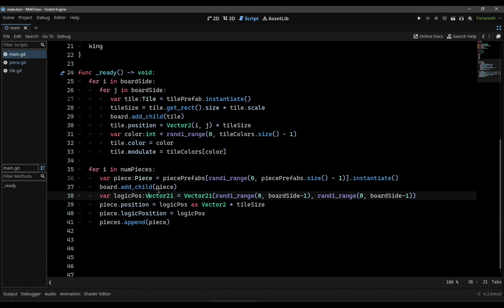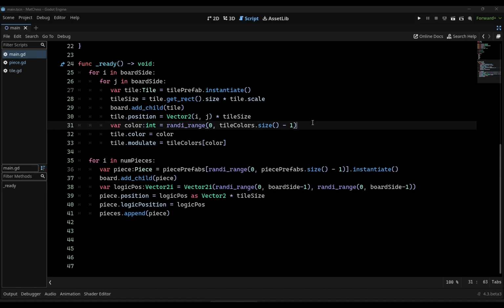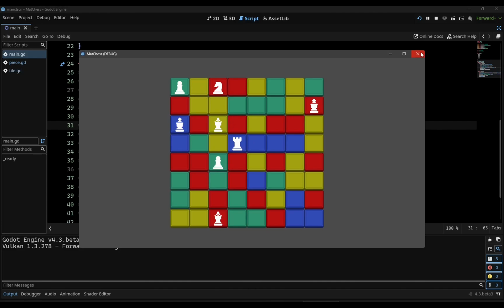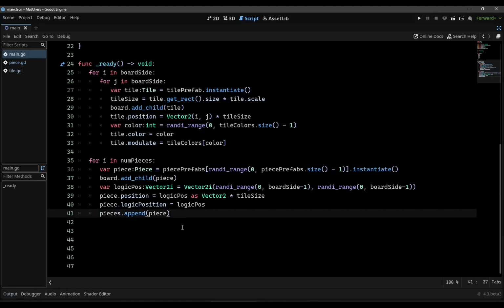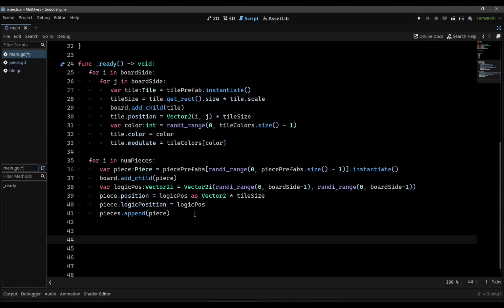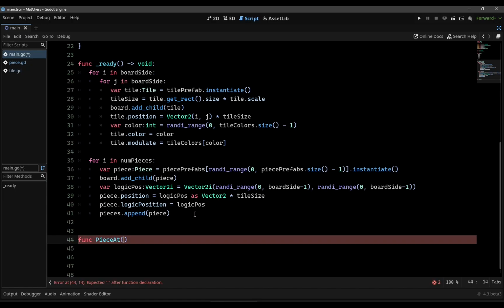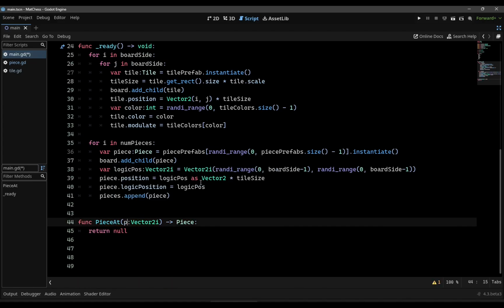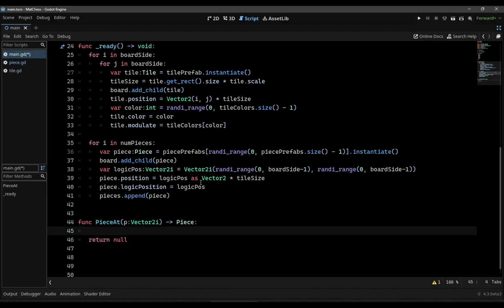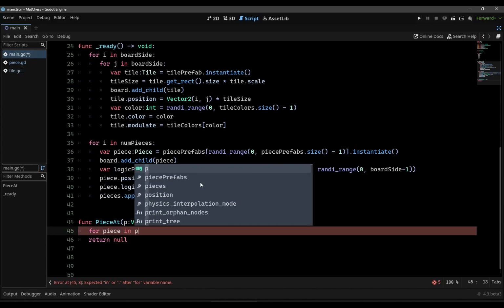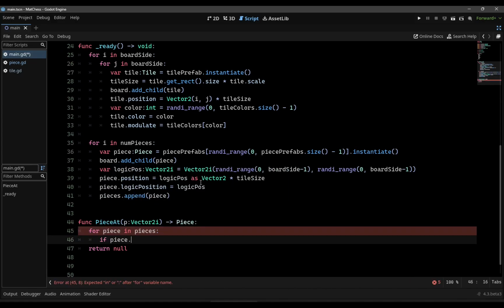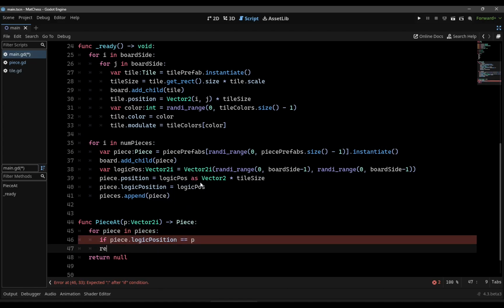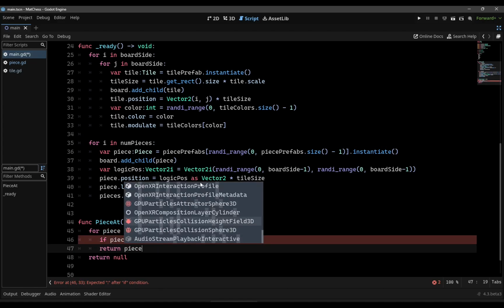So to not repeat a position, we will make an auxiliary function to search for a piece at a given coordinate, which will return null if it doesn't find the piece. For piece in pieces, if this logic position is equal to the argument, we will return the piece.